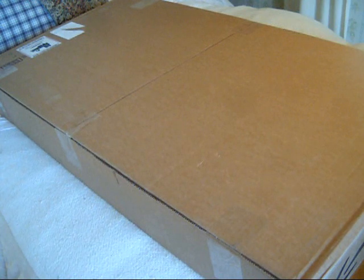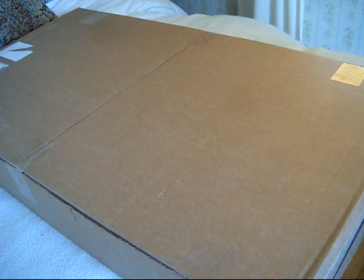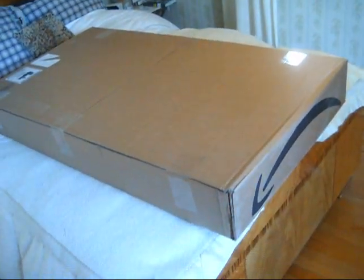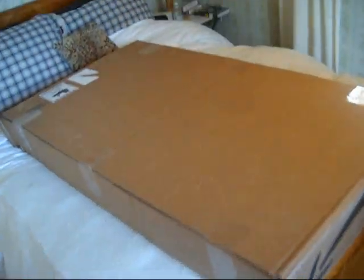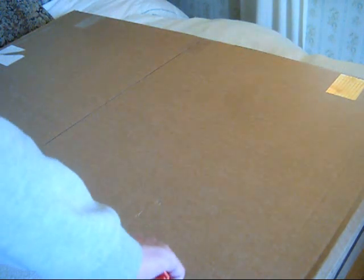Welcome back everybody. It's another edition of New Guitar Day — sort of just a partial. First of all, we're going to back up and I'm going to do my rant again about the foolishness at Amazon. I'm going to begin with the date: it is March the 21st, 2024.